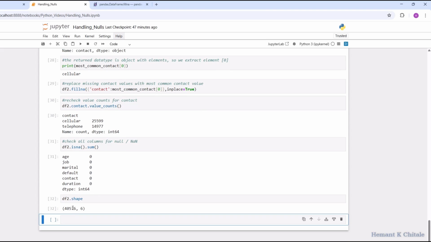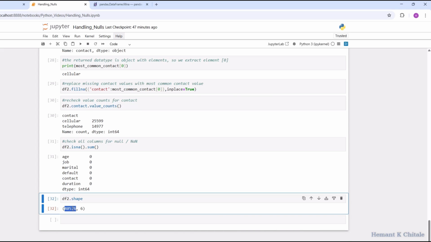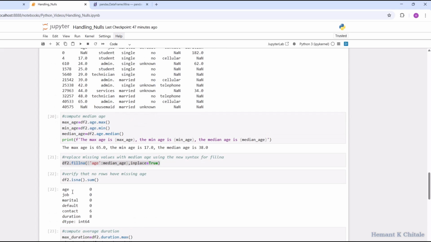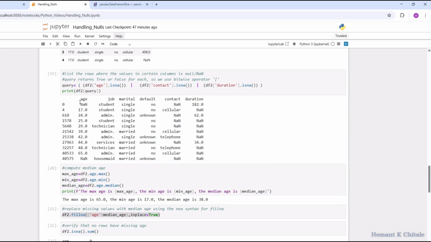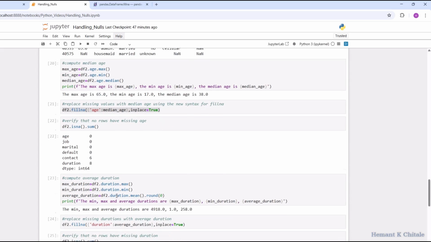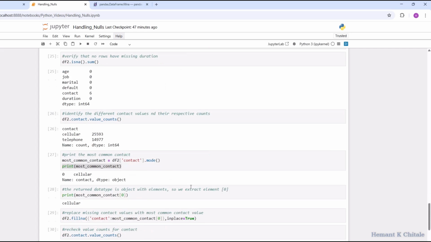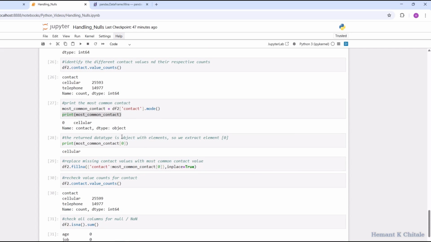So 40,576 is still the same number of rows, but whatever were missing values in this data set, whether in age, contact or duration, have all been replaced by the median age, the average duration or the most common contact.